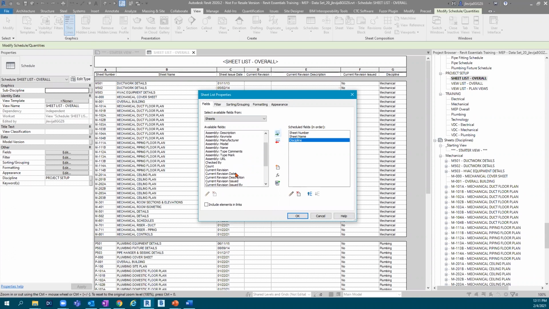There are some alternative options that you can look at out here. So you can see sheet order, sheet issue date, model version, keywords, guide grids, drawn by, designed by, all the revision stuff, count, so on and so forth. So these are some alternatives. Also, there are some additional options out here if you're looking to do this with new parameters and such. You can have project parameters and everything, and customize this the way you'd like. I'm not going to go that far into detail, just because that's saved for maybe a later time. But these are the basics. These come with out-of-the-box Revit, and these essentially get us started. So before I dive into any of the other tabs here, I'm going to select the OK button.